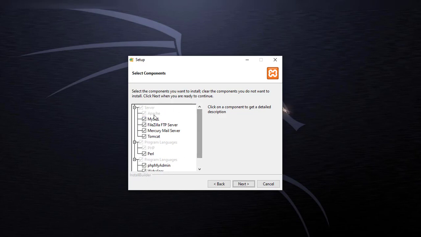You can have them on, or if you do not need them, you just click, for example, FileZilla FTP server. I don't need that. I'll just click on the check mark option to remove Mercury Mail server. I'll leave Tomcat checked and click next. Most importantly, have your MySQL up and running and also your phpMyAdmin. The rest depends on if you're using them or not.